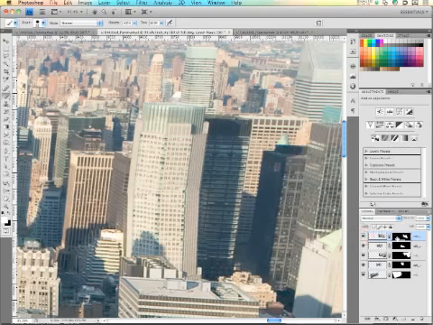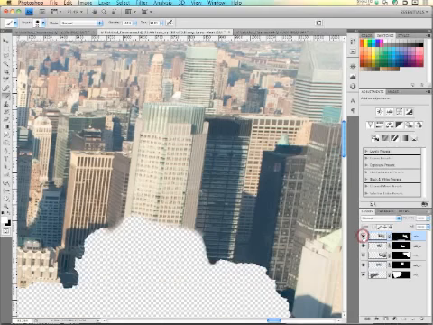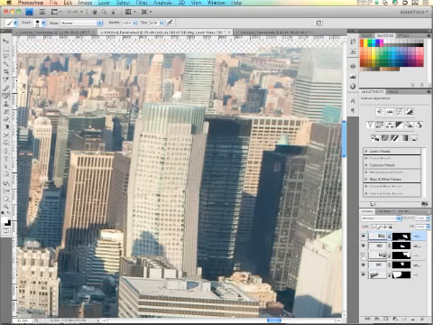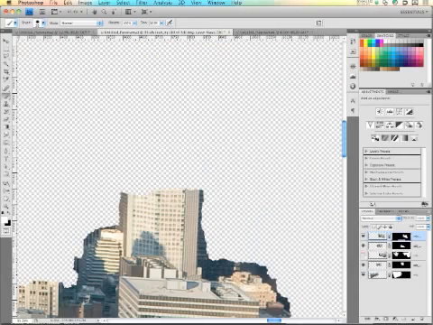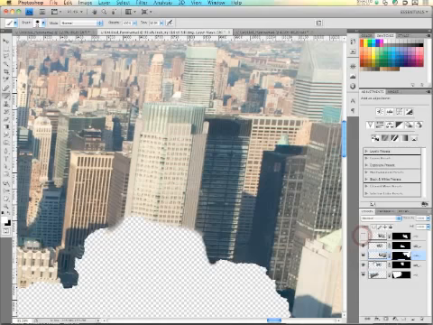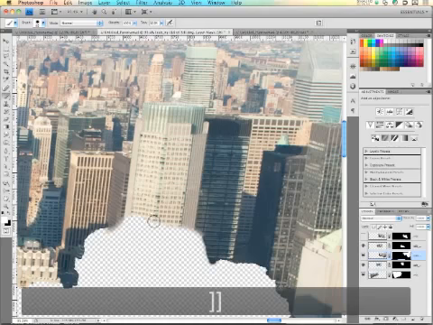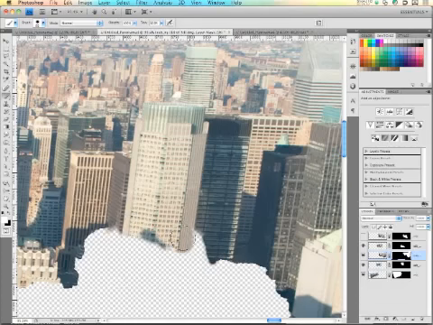Okay, let me see. Oops, okay. What we want to do, I'm sorry, is go to the middle layer with our brush selected and the foreground color white.